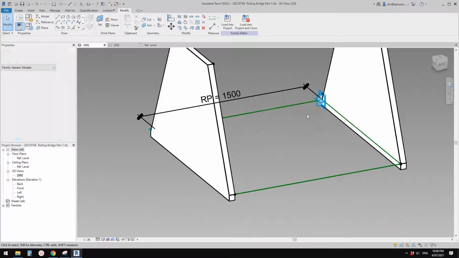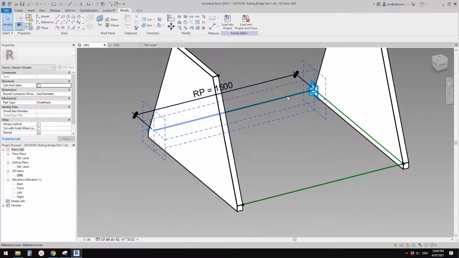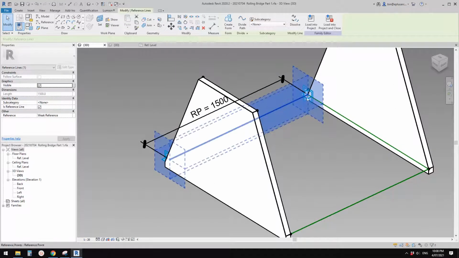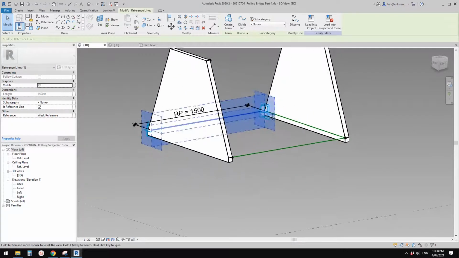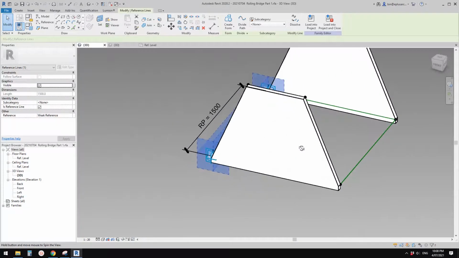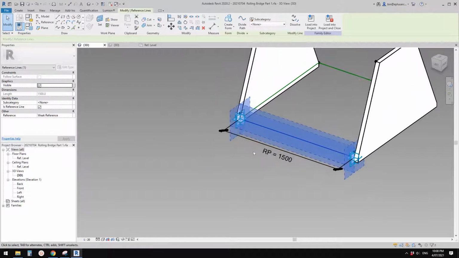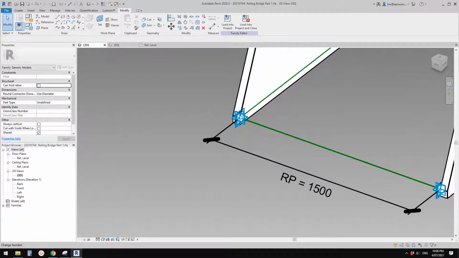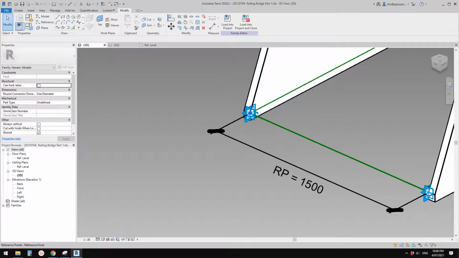Yep, delete it. Because I think probably this reference line is between those two adaptive points. So maybe we need to create another reference line using those rotating points.